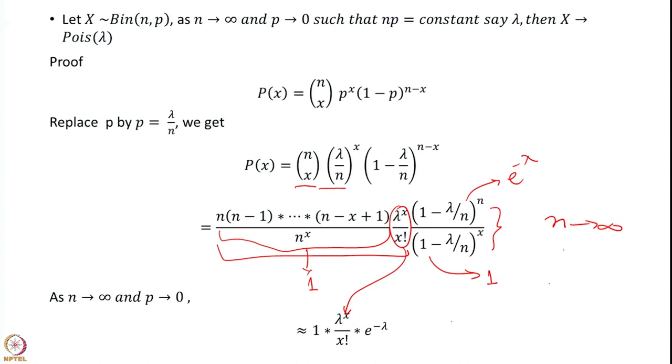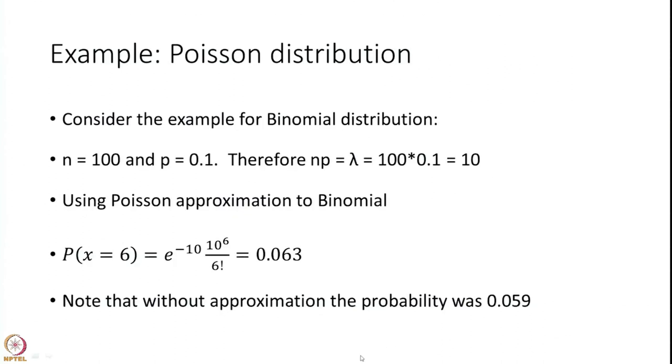this is how it turns out to be a Poisson density, and therefore it is proved. Therefore, it is proved that when you are doing binomial trials, this is what really happens. When you have binomial trials and n tends to infinity, p tends to 0, the random variable tends to a Poisson distribution with np, which is a constant, as its average value.